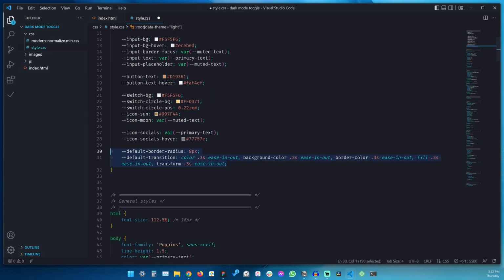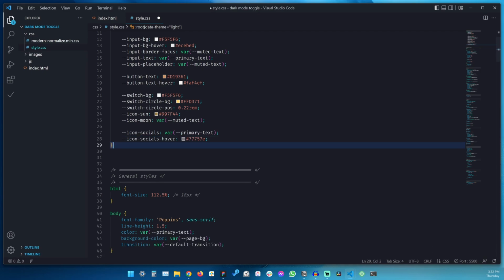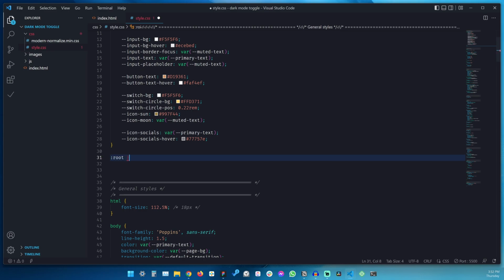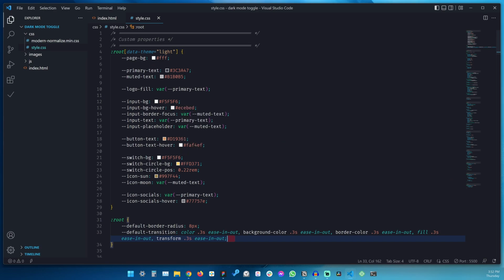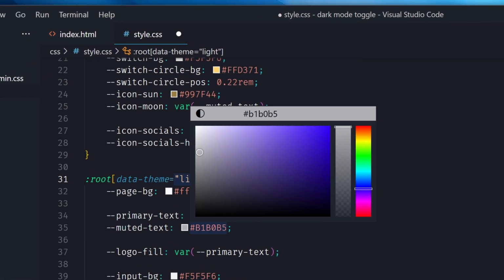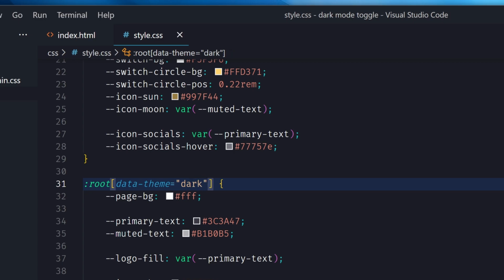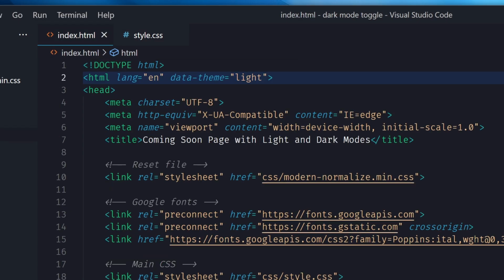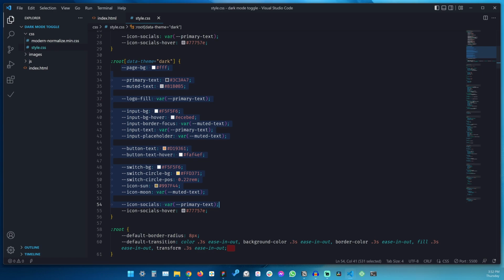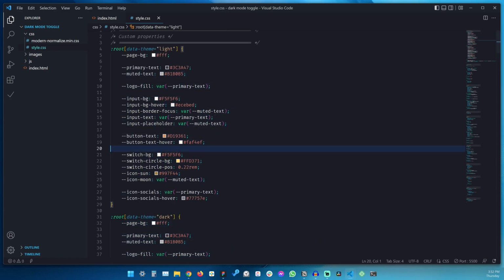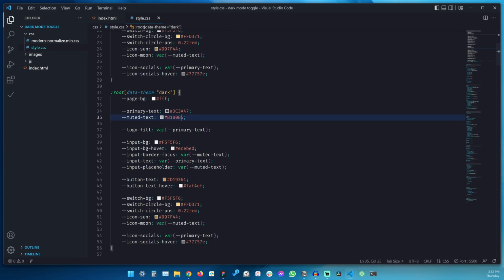This also means that we need to take these out and place them separately because I want these to be accessible from everywhere, regardless of the theme that we're using. Okay, so what we need to do now is basically copy this and create one for dark. Okay. So whenever we set the data-theme to dark here in the HTML, the browser will use these custom properties instead of these. It's a very, very elegant technique.